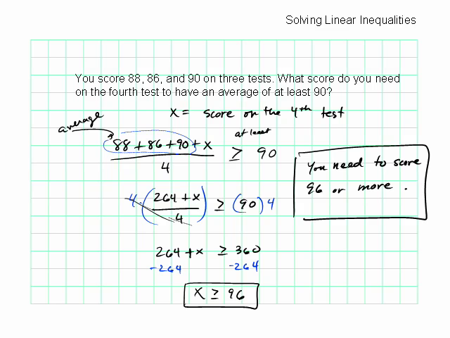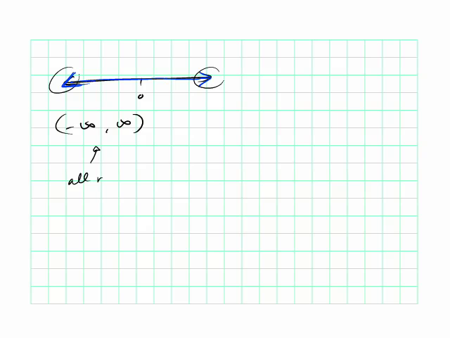Okay, just a couple other quick things here that I forgot to mention that I'll just throw in. Suppose we shade the entire number line. Everything shaded all the way from negative infinity out here all the way to positive infinity there. Remember, you always put parentheses around infinity symbols, never brackets. And so this represents all real numbers. Negative infinity to positive infinity means all real numbers.